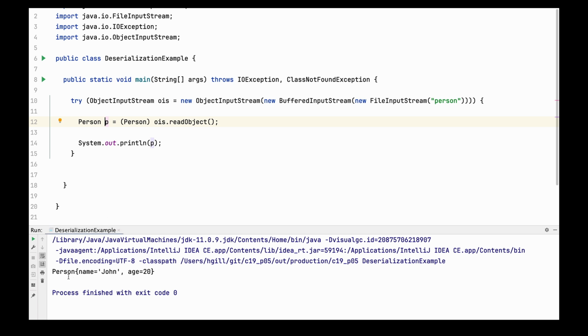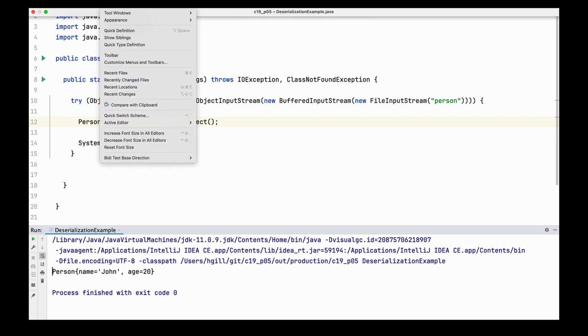And there you go. As you see in this program, we haven't really created any object ourselves. We haven't set name and we haven't set age, but when we deserialize, we actually get the state nicely. So this is effectively what serialization and deserialization is at a very high level. There are a few more concepts that I'm going to discuss which come into play when we serialize or deserialize.